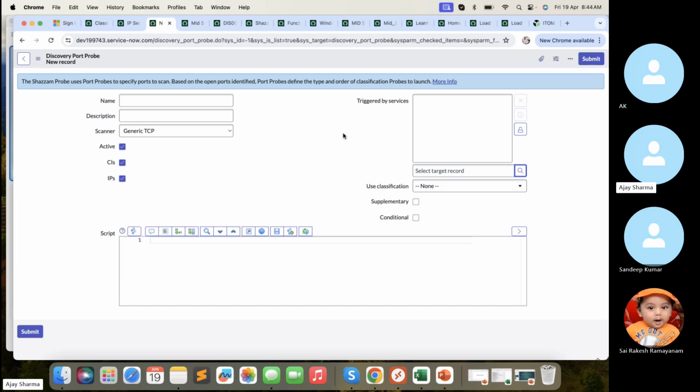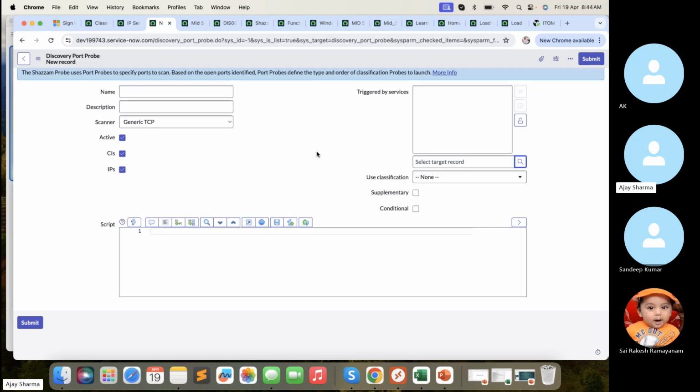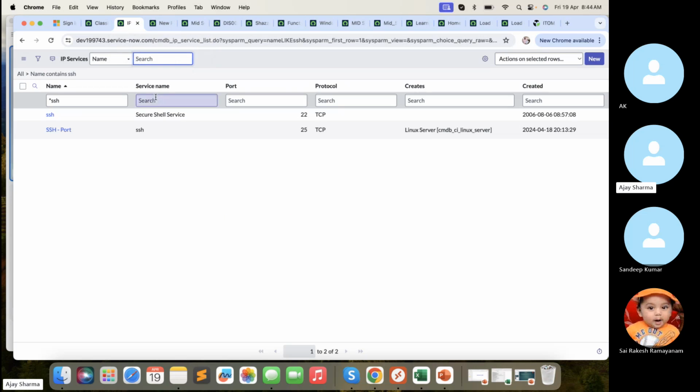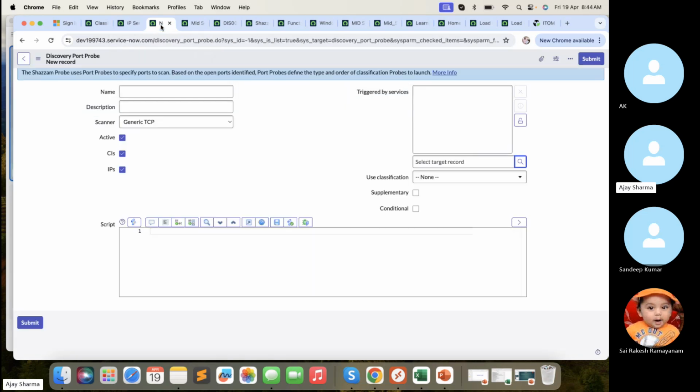If the customer has customized that particular information at their site, I hope it's clear now, a little bit, how you can customize the port using the port probes, and how you have to create one record in the IP service. If the customer customizes the default port for a couple of servers due to some security reasons, because we faced that issue, we faced those challenges while running discovery, and we were not aware, because in the first place the customer is not mentioning that.